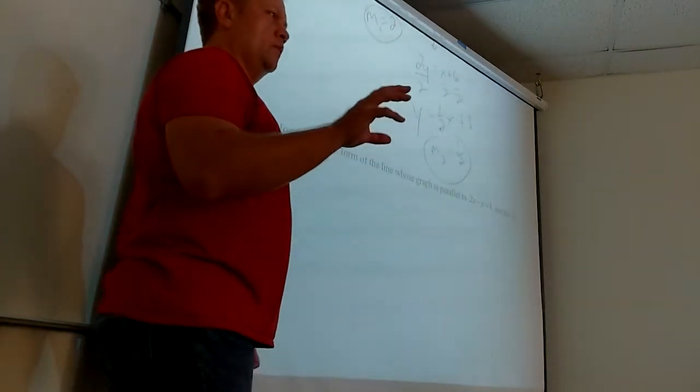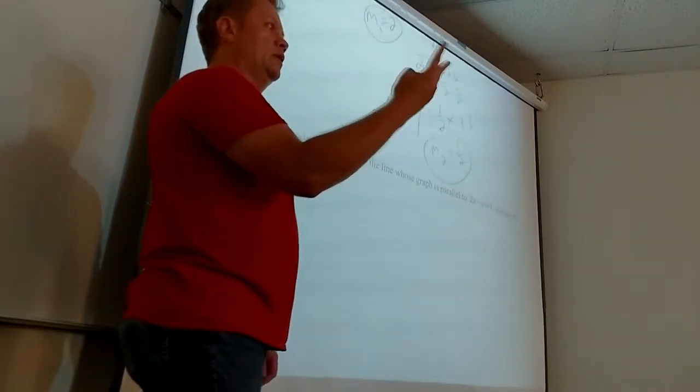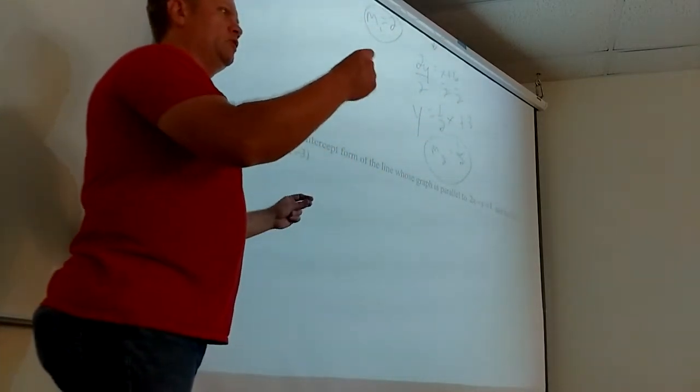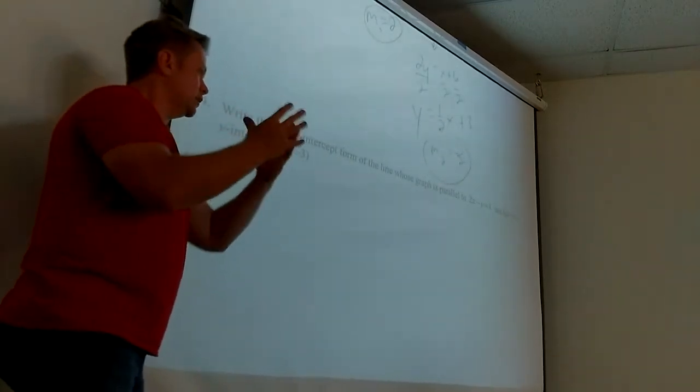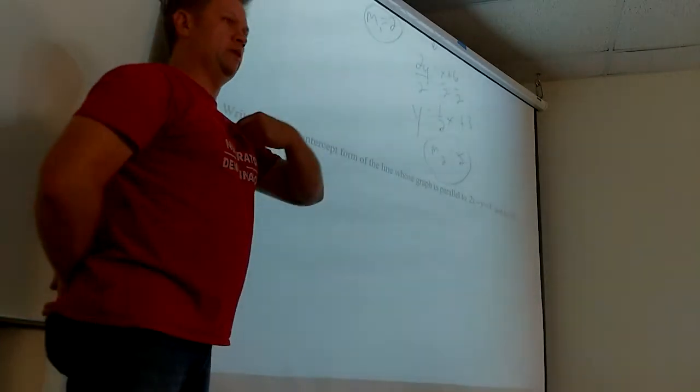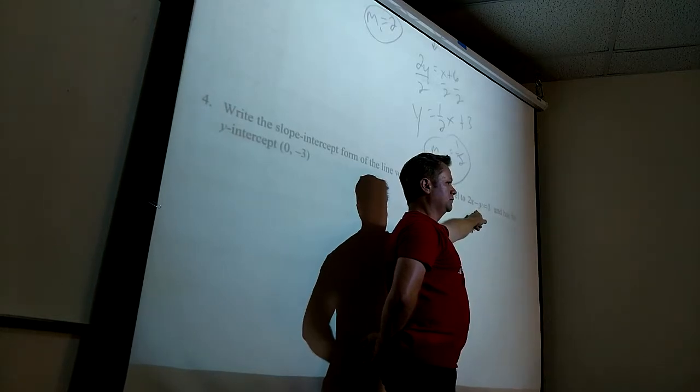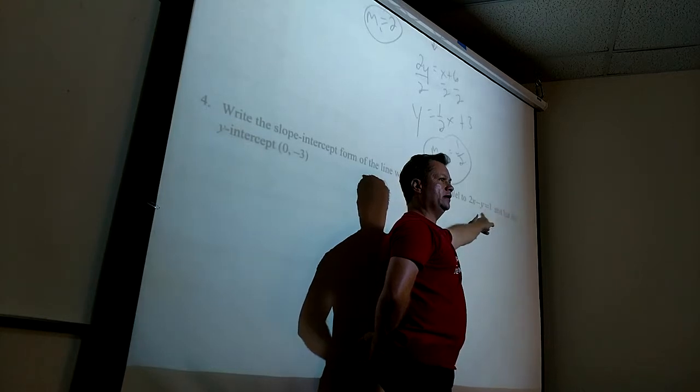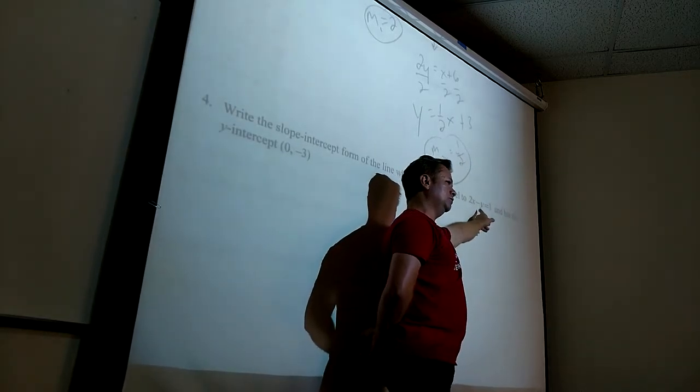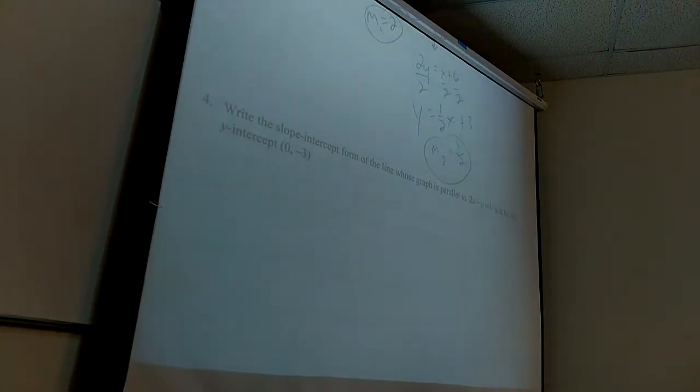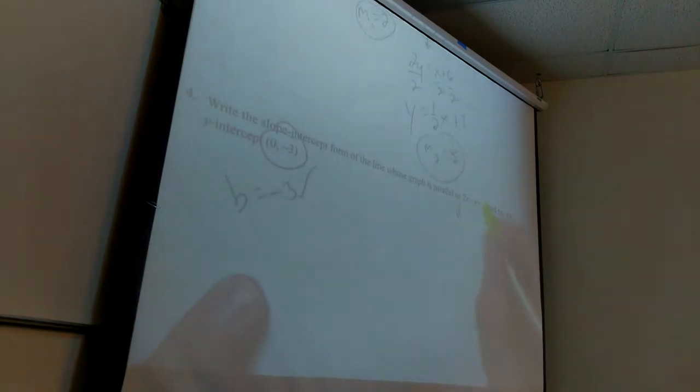Alright, now let's see about this one, try number four. Just make sure everybody's on the right track with this. To use y equals mx plus b, I have to know two things: I have to know m, which is the slope, and b, which is the y-intercept. Which one of those two things do I know directly? Yeah, they give me the y-intercept. So what's b? Negative 3. So I focus all my attention on figuring out what the hell m is. Did they give me information to figure out what my slope is? Yeah, my line is parallel to that line. So this line, what's the only thing I care about? What do I need to know about this line to figure out my line? I need to know this guy's slope. That's the only thing I care about. I don't give a shit what anything else is going on. Can you see the slope? Sort of, but you got to get y by itself, right?